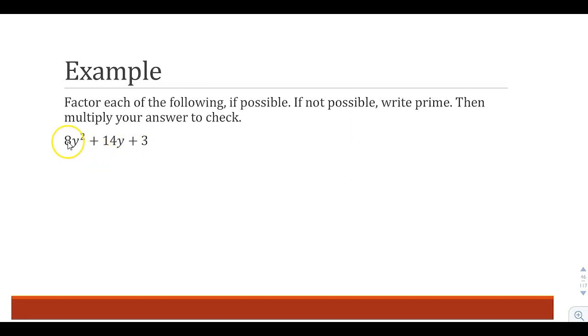So I'm going to take the leading coefficient and the constant term and multiply those together, which is 24. So I want two numbers that multiply to 24. And then I want two numbers to add to that middle term. So I want those same two numbers to add together to be 14. So I'm going to create a T-chart to organize my thoughts. Now, of course, you can do this mentally if you choose.